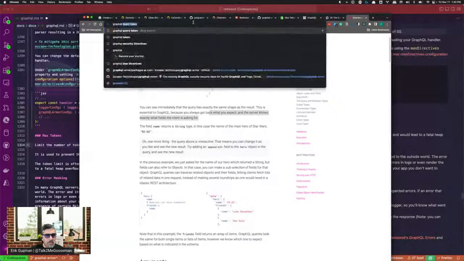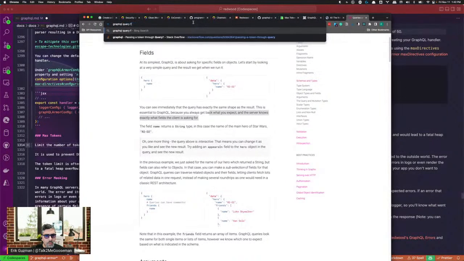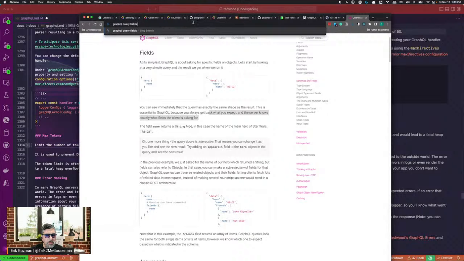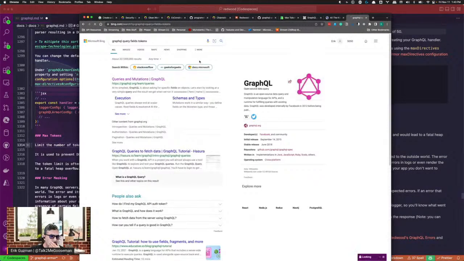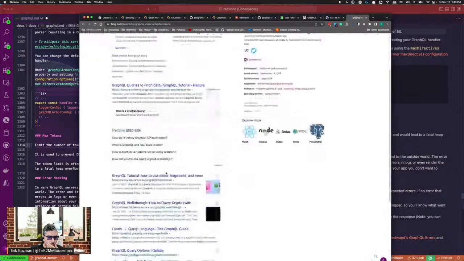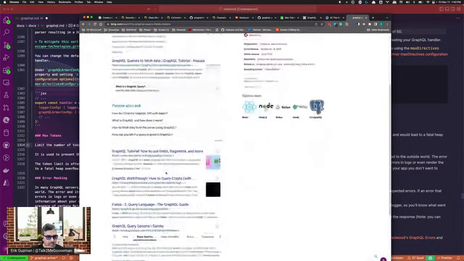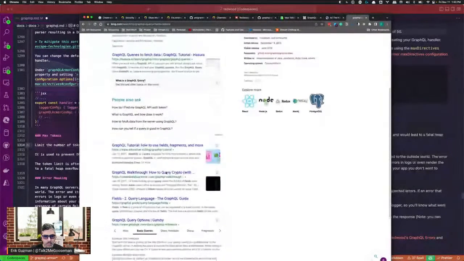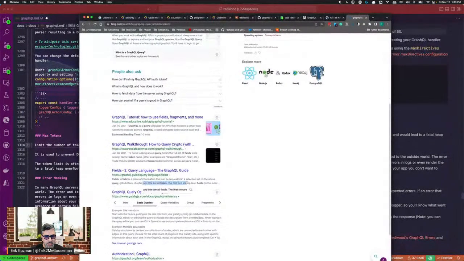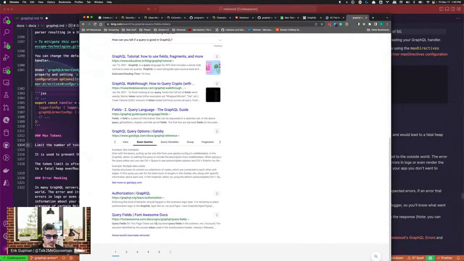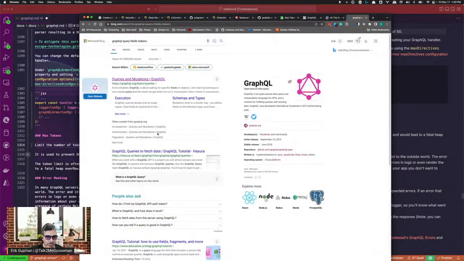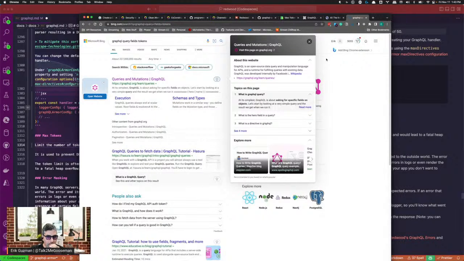GQL field. Because that's such a weird naming convention. Just because everywhere else in terms of documentation, always just called a field a field, what we're asking for a field, instead of a token.